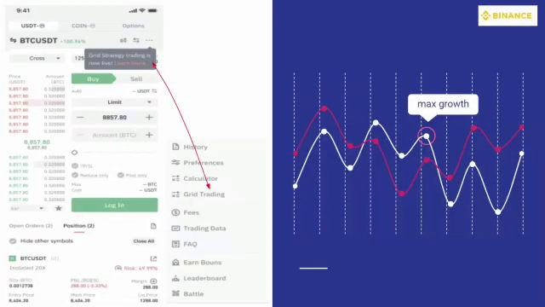Users who are currently using the mobile app can also access the grid trading strategy. All you need to do is to log into your mobile app and click on the strategy trading on your screen, or you can go over to the futures trading and click on the icon which will pop up the grid trading for you to use.